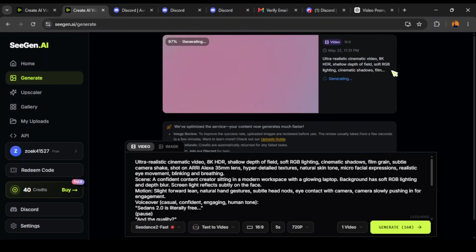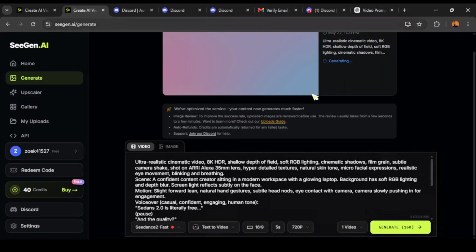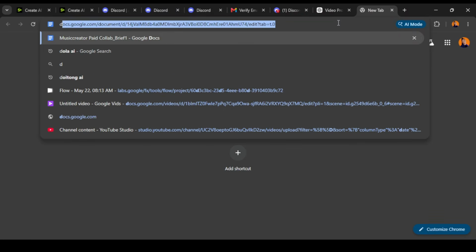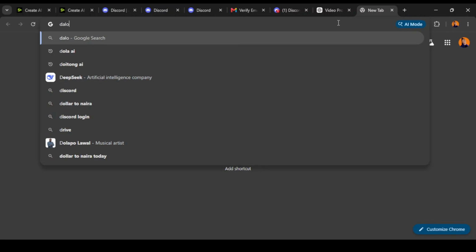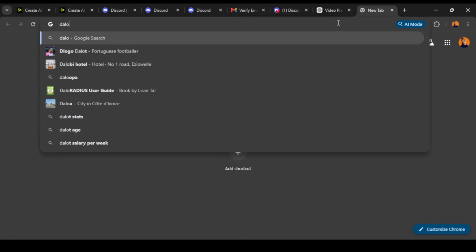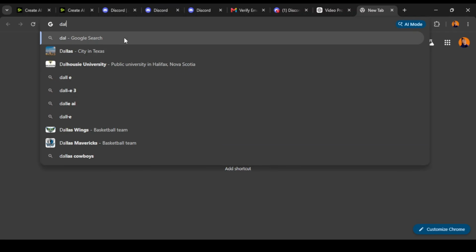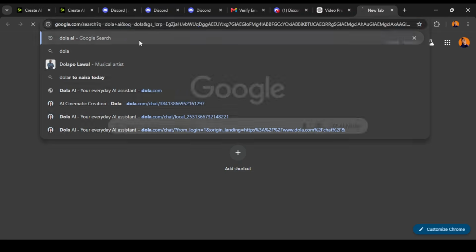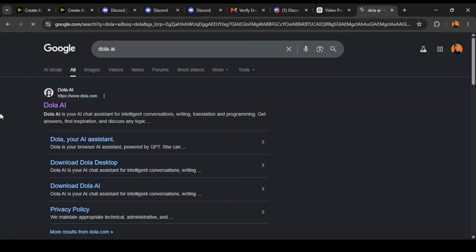So guys, this is how you use this platform. The second platform you can literally use gives you unlimited. So you're going to tell me which of these two you are going to be trying out after this video. In fact, get your phone and let's start. Dola, let's start this. This method is also amazing. So follow this step by step, and then we'll create something on this platform.